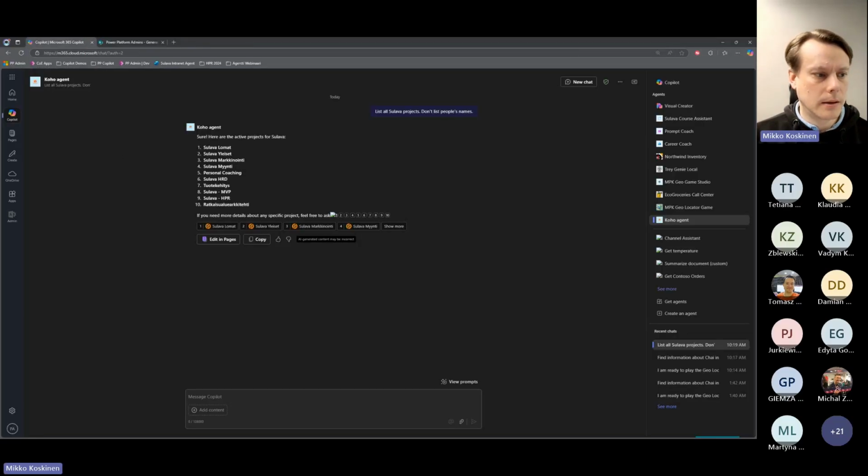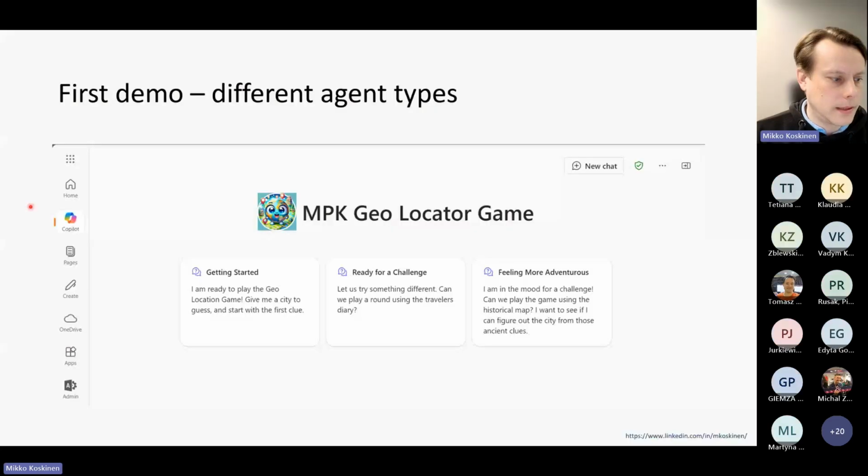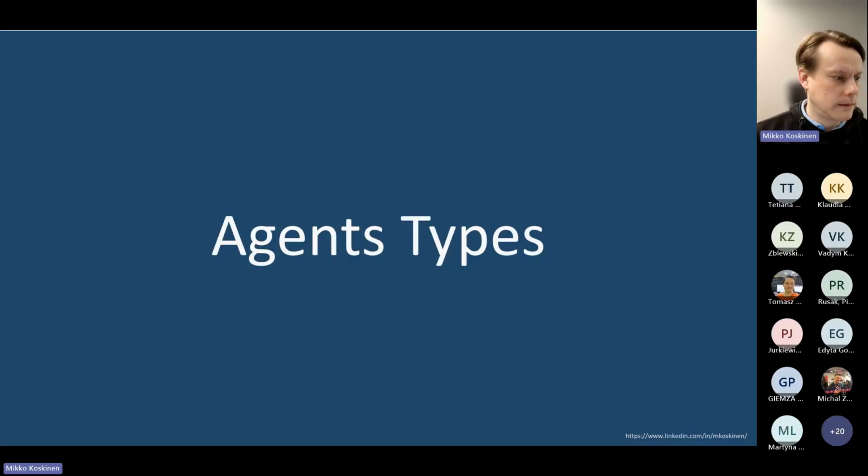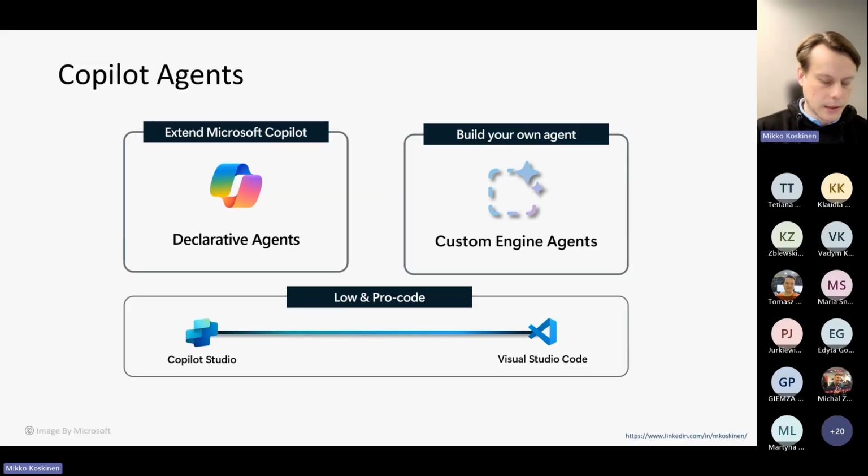But that's how things are looking from the agent side and what type of agents we actually have. And this is a highly important thing to understand, that there are different types of agents that are available to you. And it also means that you need to target different types of governance on top of these different agent types. So let's go through those different types quite quickly before we go on to the actual 6 must settings, because you need to understand what these different agent types are for you to create, I would say, a maintainable environment.